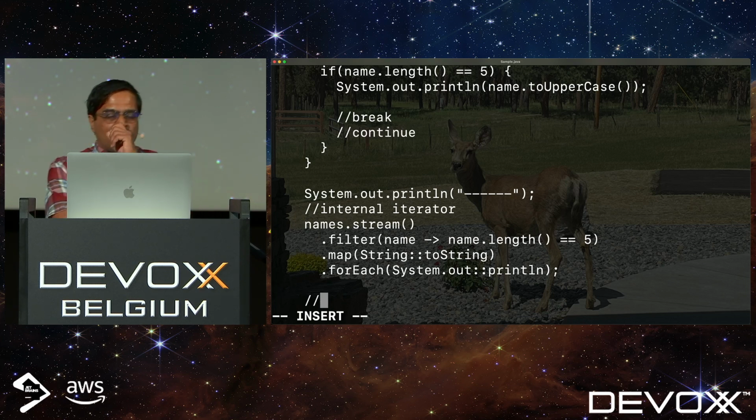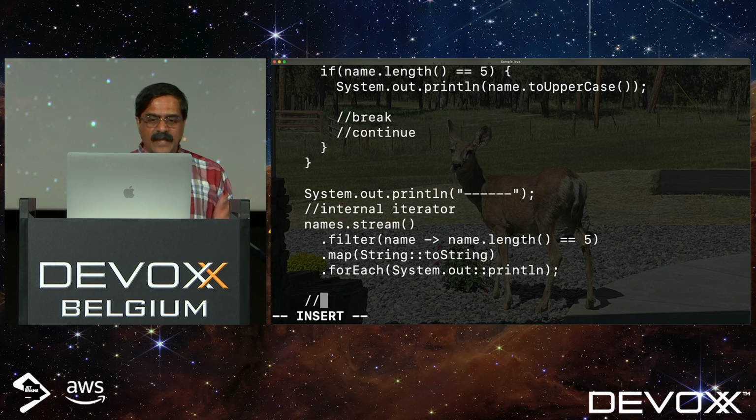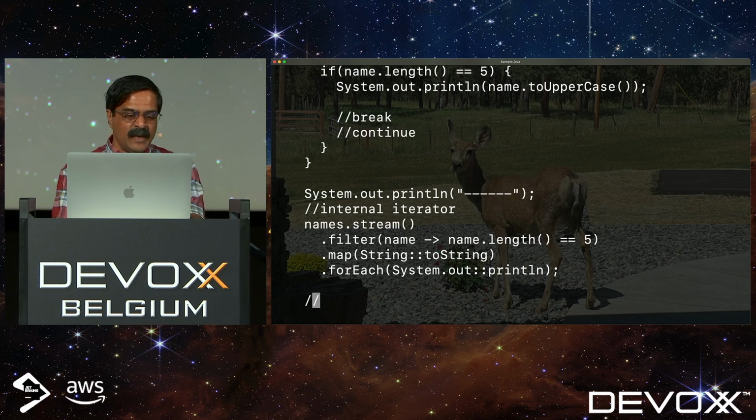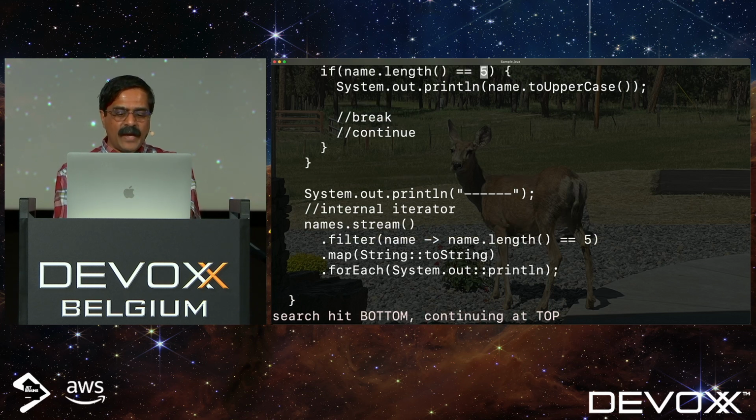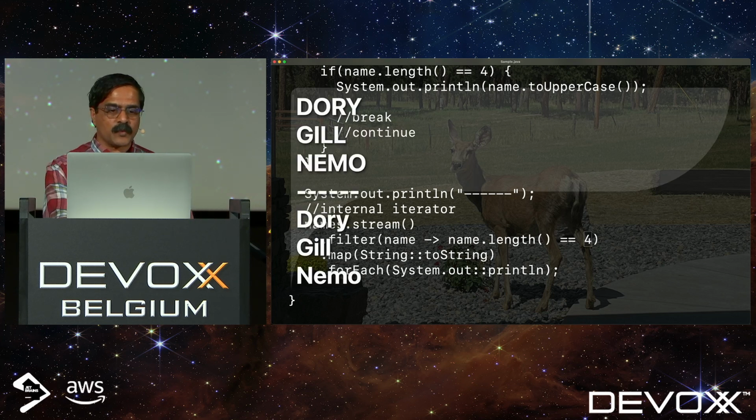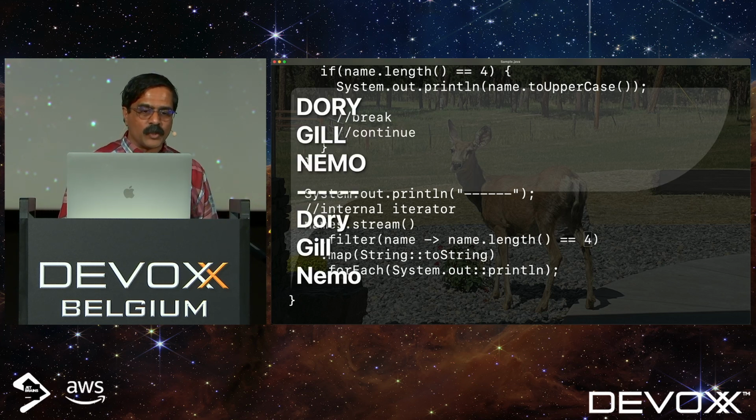But when you look at this particular code, you see that it flows through nicely and gets us all the data. But let's say in this particular case, rather than a value of 5, I want to say a value of, let's say, 4 for this particular example. And you can see in this particular case, we have 3 values we printed.